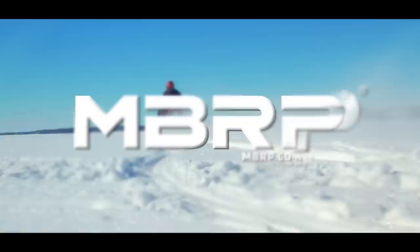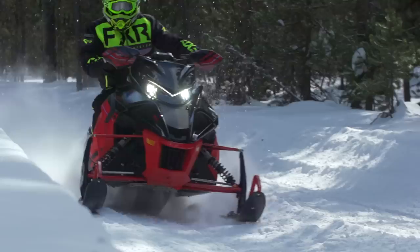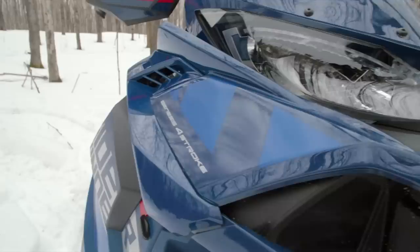It's another Sidewinder review. In case you didn't get our thoughts on the 2019 LTX, or missed Mark's review of the LTX LE last year, or missed his thoughts on the LTX SE from earlier this season — we get it. Not a ton has changed on this sled. So really, what can we report on except to comment on how smooth and powerful the turbocharged 998cc four-stroke triple is?